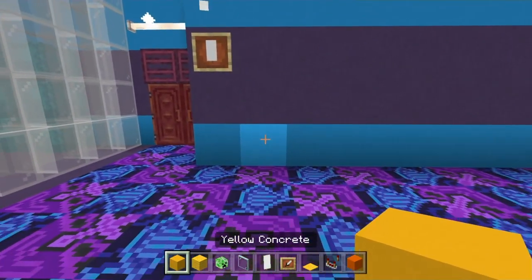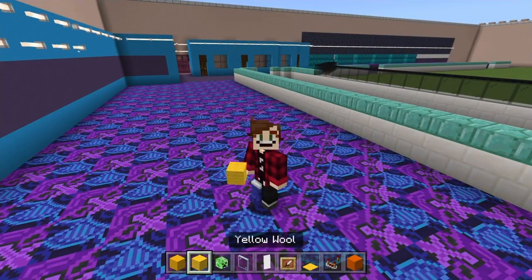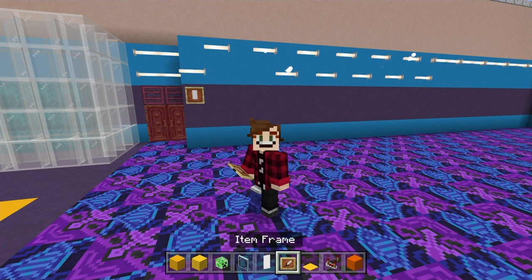Then we'll take some yellow concrete. Oh, by the way, my materials. I almost forgot. Yellow concrete was what we need. Some yellow wool as well. A creeper head. Some glass panes. Some white banners, as you know. An item frame as well. Yellow carpet. A redstone comparator.